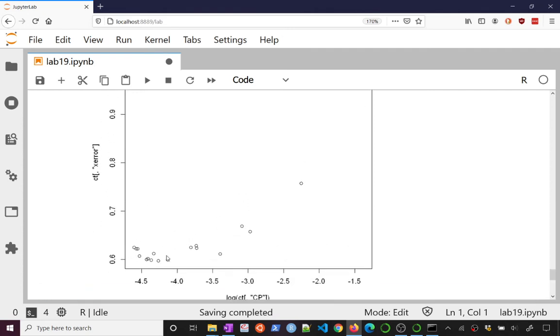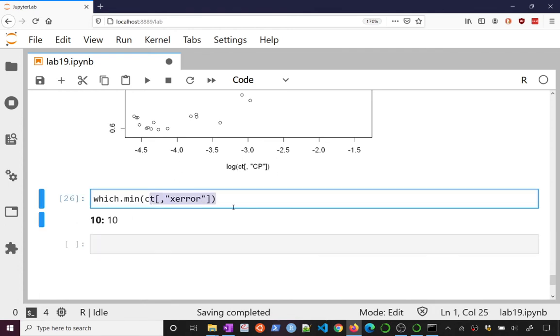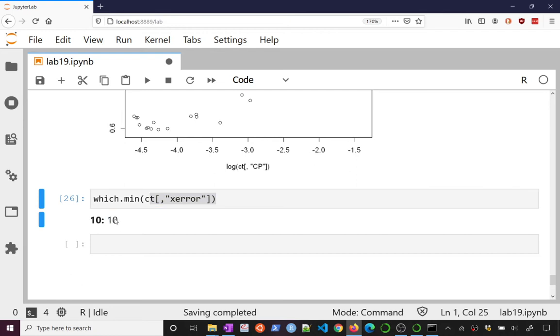And so you can actually see that there is some point here where you get some minimum, and presumably we would choose our alpha to minimize this cross-validated error. So I could say opt alpha is, let's just say, I can find which row has my minimized cross-validated error.